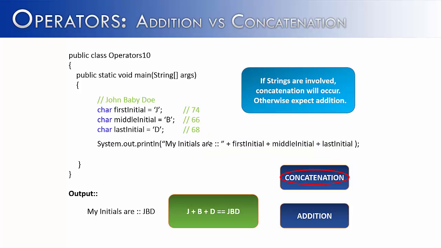Now what happens if I just want to print out J, B, D? We're back to the original problem of having first initial, middle initial, and last initial together. And it would print out 208. Is there any way that we can make the compiler decide to concatenate instead of add? What we can do is add an empty string in front of first, middle, and last initial. And what that does is it tells the compiler that I want to concatenate instead of add. And if I were to run this program right now, I would get J, B, D as opposed to 208.